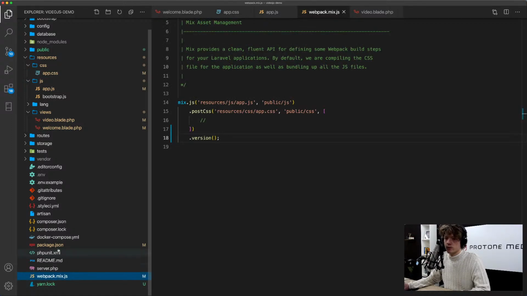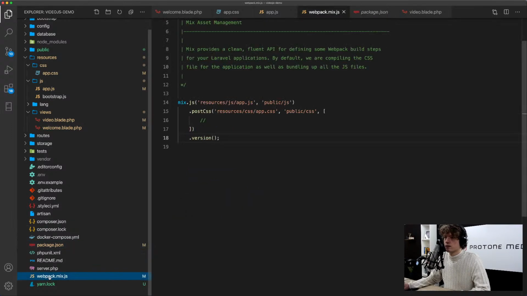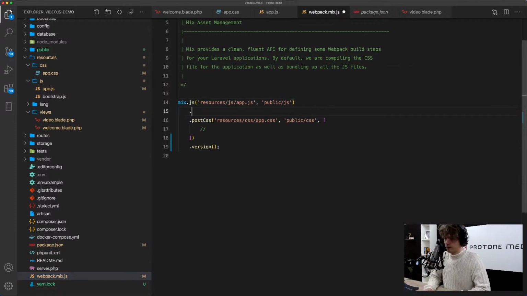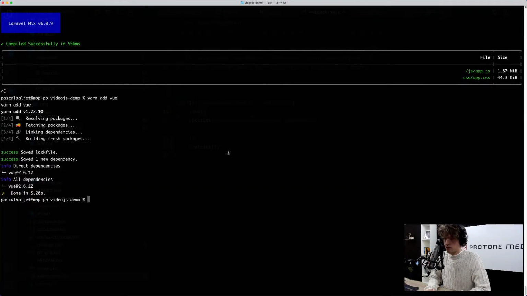I can show you that in the package.json. Here it is, Laravel Mix version 6. So now we need to add the Vue method. So it's gonna install the compiler, yarn watch.